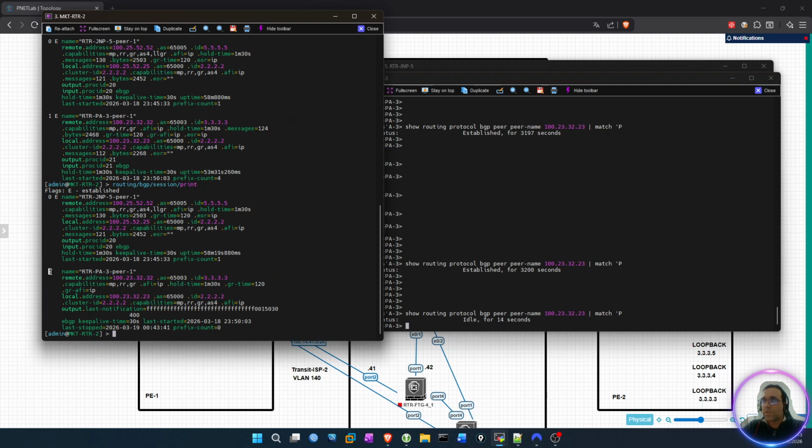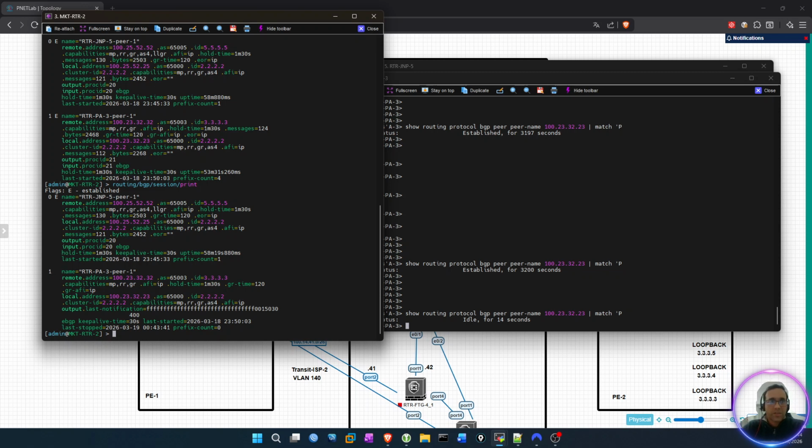On session 0, to the Juniper, we have the status established, but on the session to the Palo Alto it is not established. The flag E is missing here.